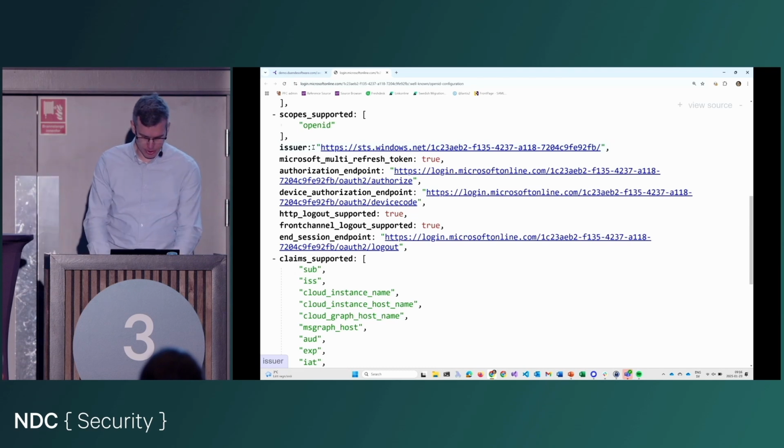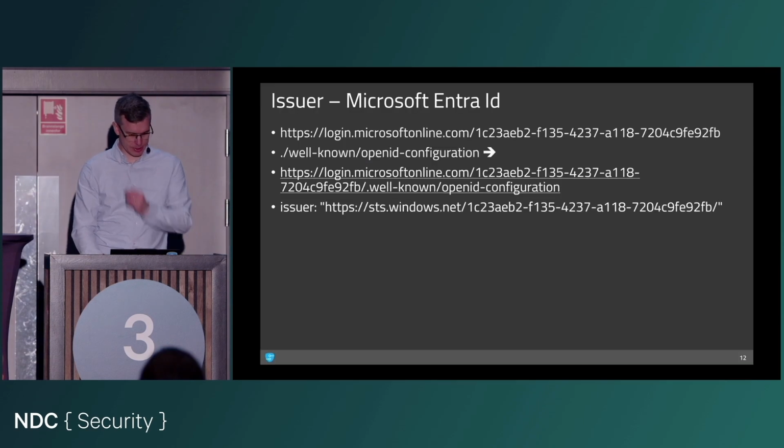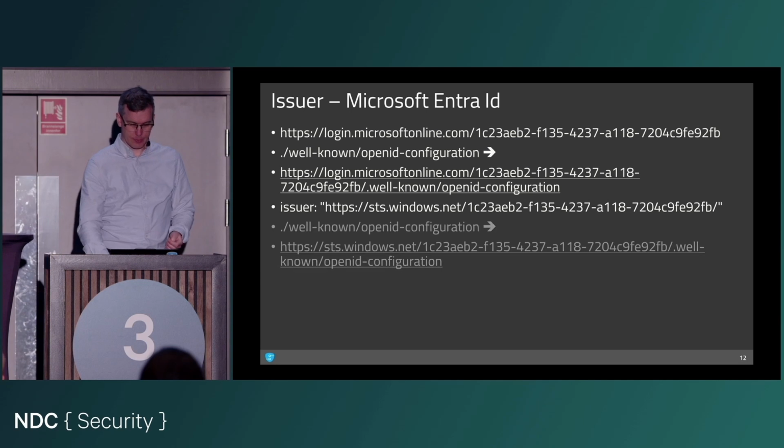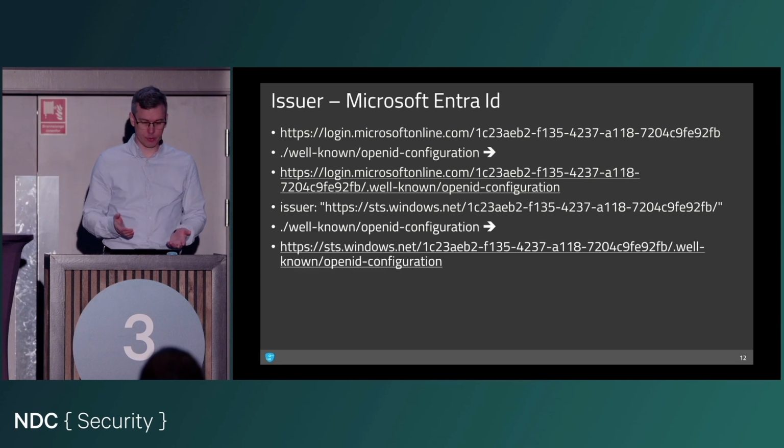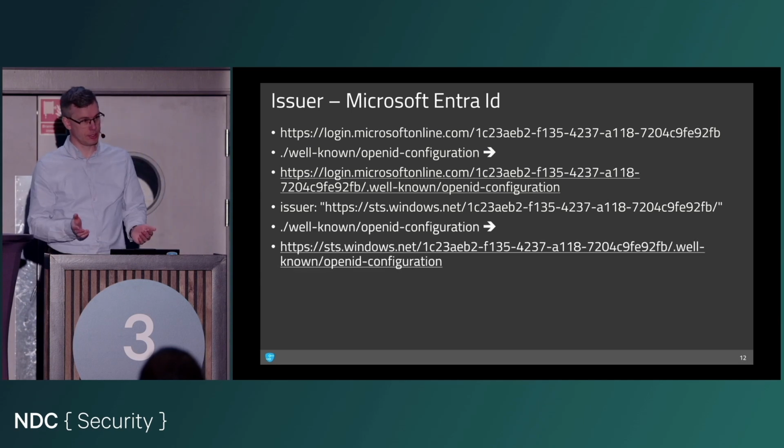But the interesting question here is obviously that we found this issuer, if we append well-known OpenID configuration to be spec compliant, we should have the discovery document on this URL, because this is the one that we would go read. Yeah. We have a discovery document, and actually the issuer this time matches. But I was a bit surprised to find this even in the single tenancy mode.